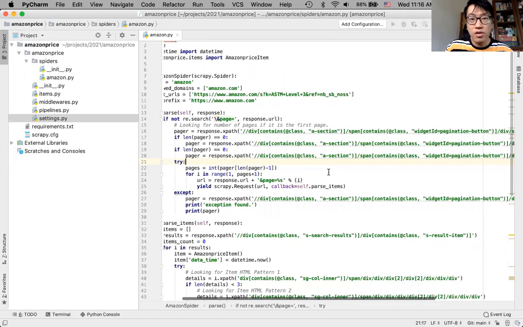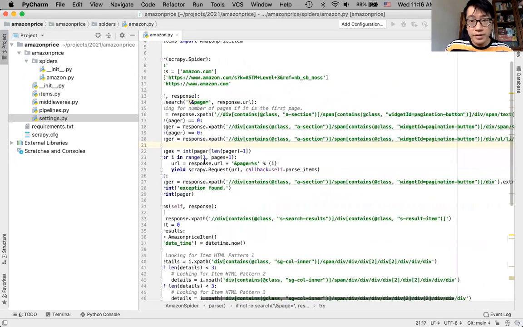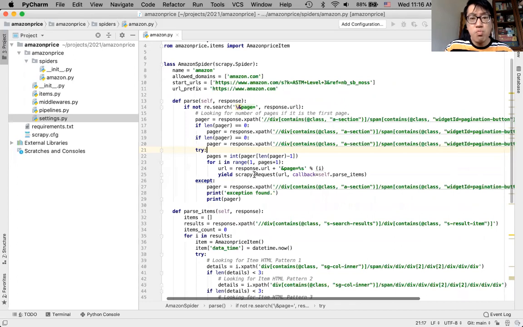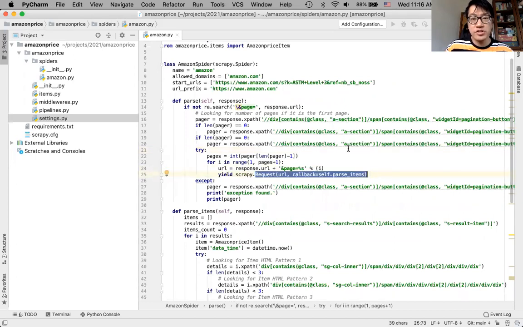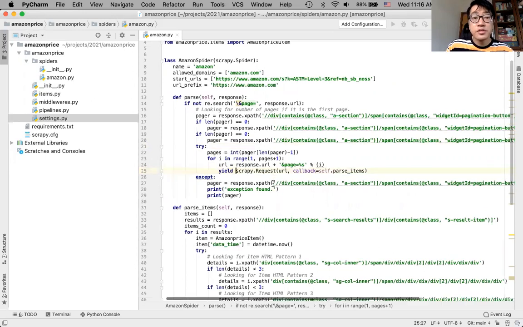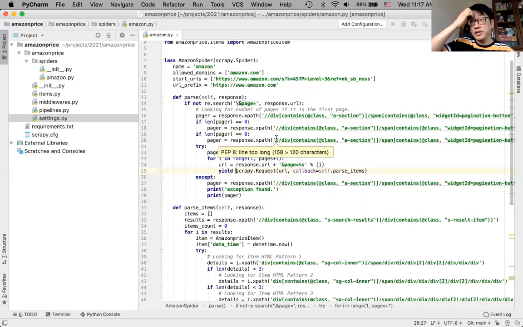Instead, we are looking for the pager, and then find the page count, and then we will request those 20 pages in this case. Sometimes you can find that I use 3 different XPath selectors in this example, because the Amazon website provides some dynamic changes.